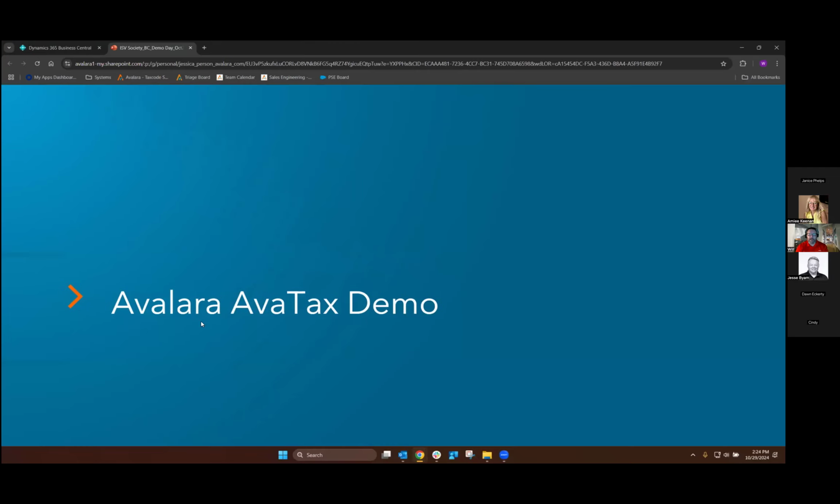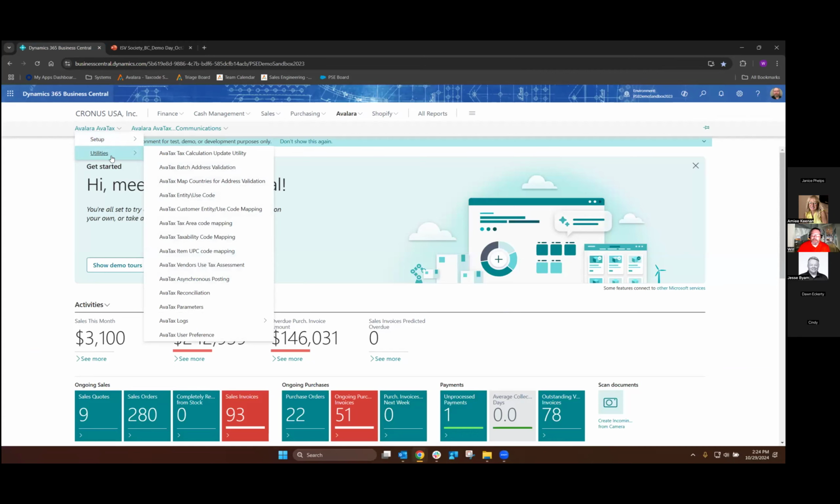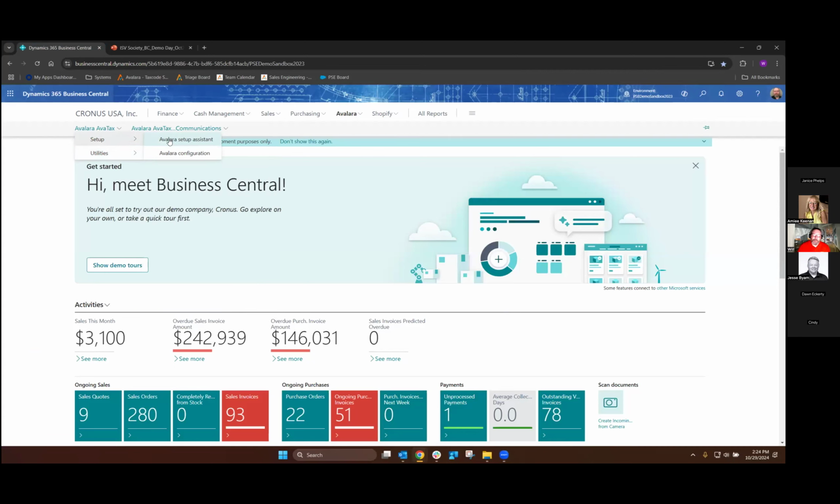With that, I'm going to jump over real quick to Business Central. We are just a plugin here, so you can find us right on the App Store, search for Avalara. When we get installed, there's just this nice little bundle that gets dropped in. You're going to be able to see a couple of different setup options and different utilities, depending on how you want to run things. But really, the intent here is just to make this as easy as possible.